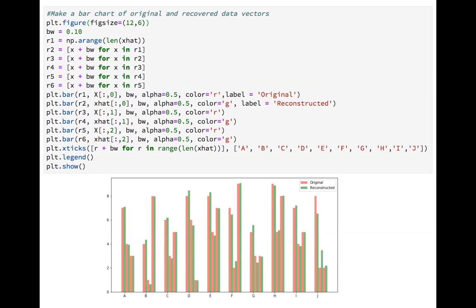So these are 10 bar plots, one for each three-dimensional vector in the original data set. All right, so you can see that the green and pink bars are pretty close to each other. All right, there are only minor differences. That means in this particular case, we are able to get a decent approximation in 2 dimensions with our data.